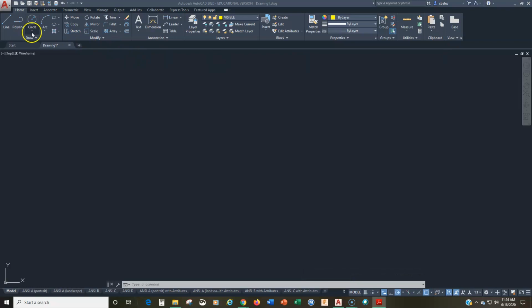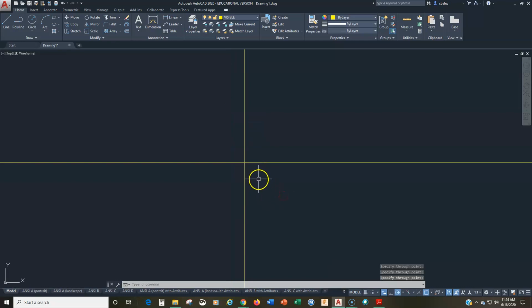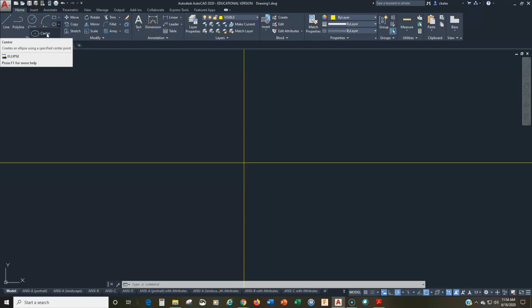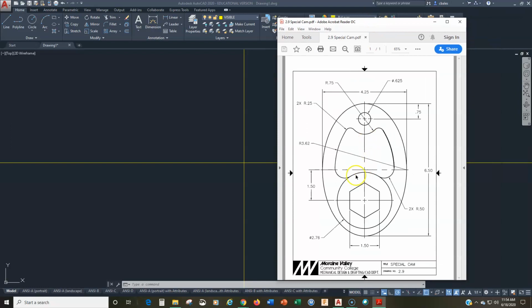The first thing I'm going to do, yeah, you guessed it, is draw a construction line, because it helps to give me a center. I like working with a center where I know things are going to be. Now I have to decide whether I'm going to use the axis endpoint or the center ellipse option. Let's take a look at the drawing to figure out how we can do that. So here's one axis, and this axis distance is 4.25. And that's a total distance. The other axis from here to here is a total distance of 6.5.